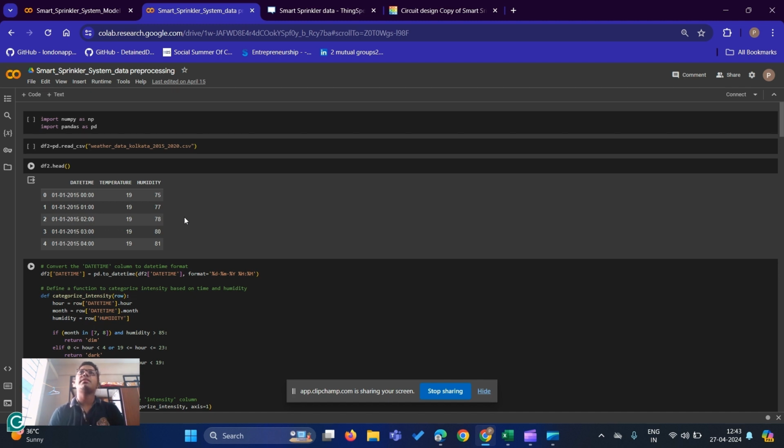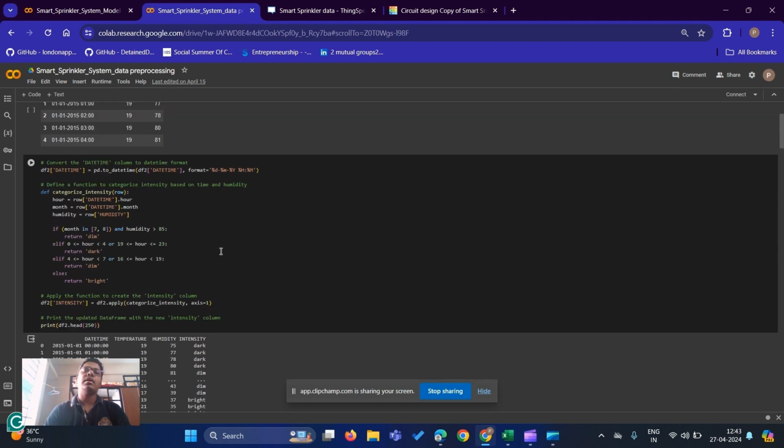So we have collected around 7,500 data points from a weather API, such that it covers all the ranges of temperature, starting from 15 degrees Celsius to 36 to 38 degrees Celsius. We also collected humidity and soil moisture using the same API, and we concatenated both the data sets to make a combined data set of around 10,000 data points.